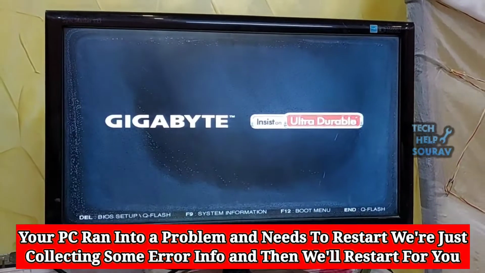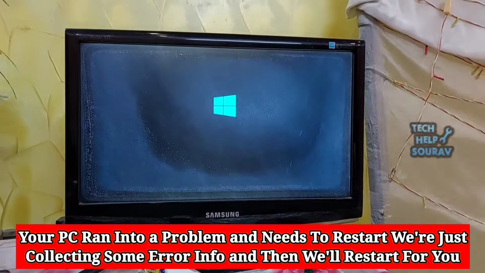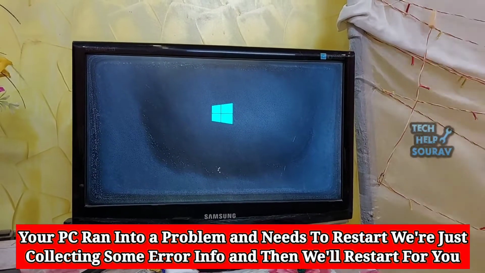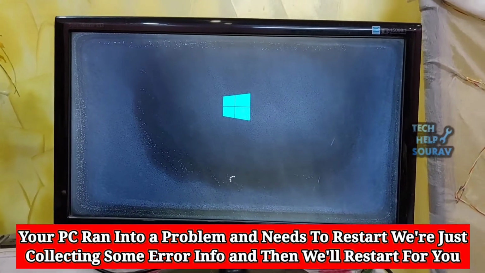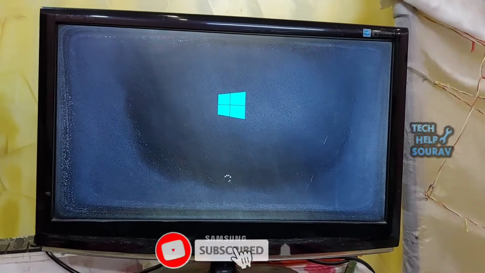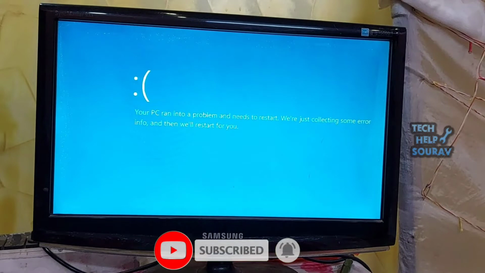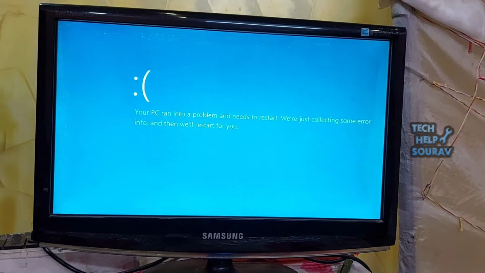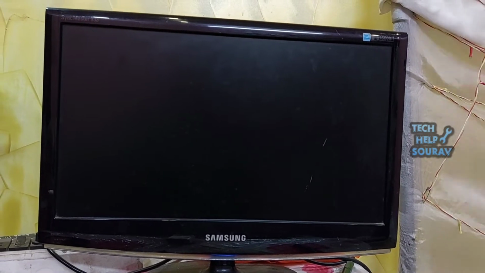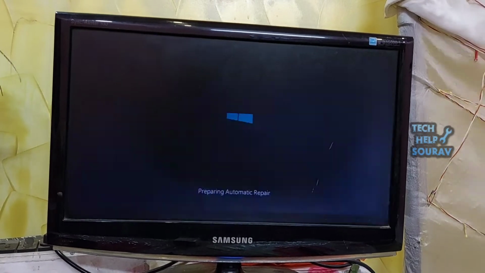Some Windows users have encountered a situation where their operating system crashes unexpectedly and displays the dreaded blue screen of death. There are various underlying causes that can result in a crash, and the system will report different error messages and information. Among the blue screens, your PC ran into a problem and needs to restart. We're just collecting some error info, and then we'll restart for you. You can't boot Windows and see your PC did not start correctly.